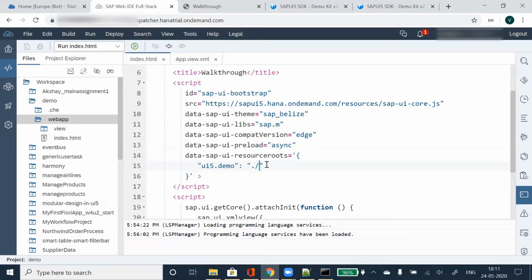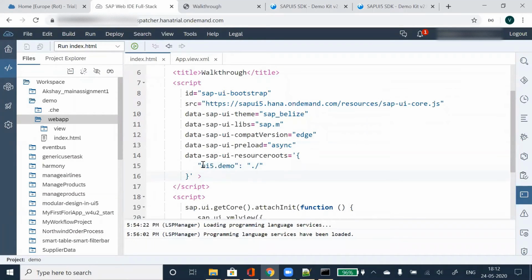So now I have given some name to that dot slash: UI5.demo. That means you are naming this path as UI5.demo. If you want to refer anywhere to the webapp folder, you can tell the UI5 framework UI5.demo. You are naming this path, and you can give any name, UI5.demo.